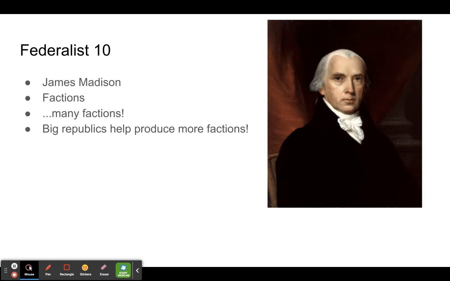Madison knew you couldn't get rid of factions, but you had to do what was best to manage them. And he believed that a big republic was best for these factions. So when the question asks what he argued, he didn't argue that small republics are better to ensure liberty because he wanted large republics, right? So you should have been able to cross small republics off right away. So then you have to remember, well, what about factions did he believe? And that this Republican representation would help to limit the excesses of factionalism, the dangers of it, right? The more factions you have, the more they can protect the rights of the minorities.